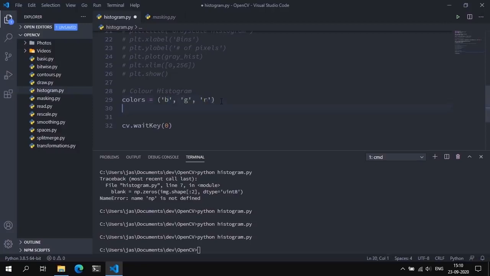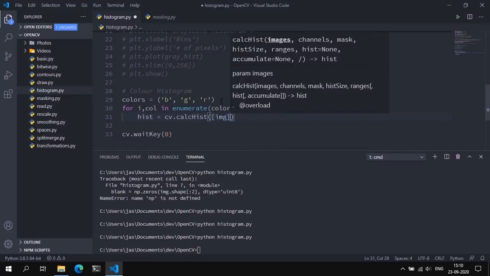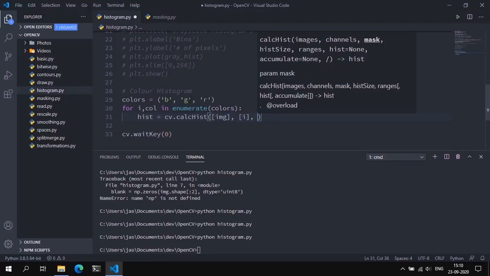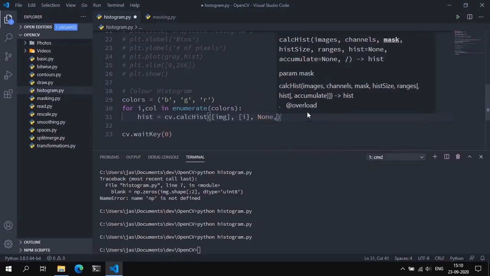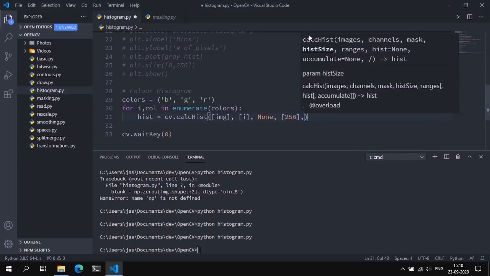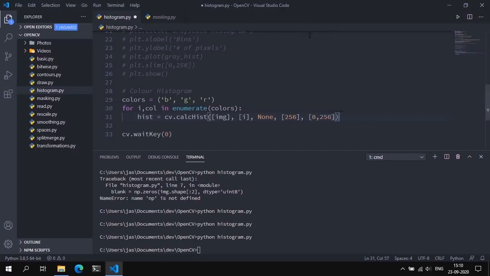What I'm going to do next is say for i, col in enumerate of colors, hist equals cv.calcHist. We're going to compute it over the image itself. The channels will be i, that means this i over here. We're going to provide a mask of none for now. Give it a hist size of 256 and a range of 0 to 256.